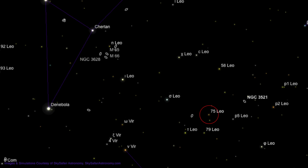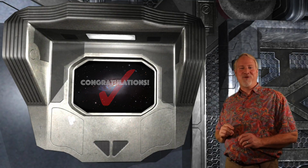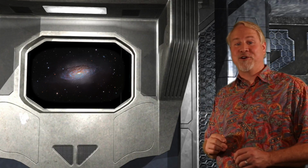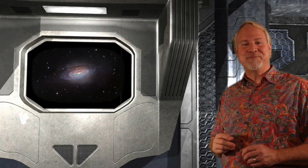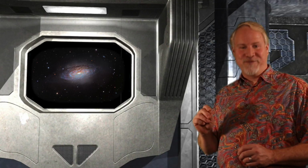Two more hops. Move 2.5 degrees to the lower right to fifth magnitude, Phi Leonis. Now move about 2 degrees to the upper right, and you should see the glow of NGC 3521 coming into your wide field eyepiece. This is another galaxy tilted on its axis to present its spiral structure. It has a large bubble of gas that extends above the face of the galaxy itself, and it's quite stunning in astrophotos. NGC 3521 lies some 35 million light years from Earth.